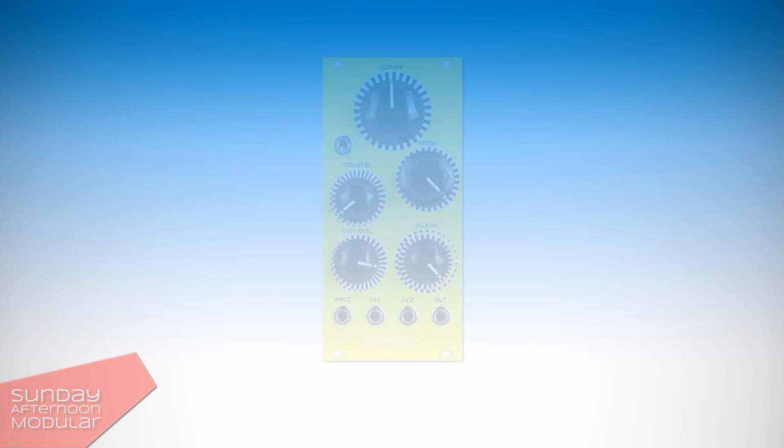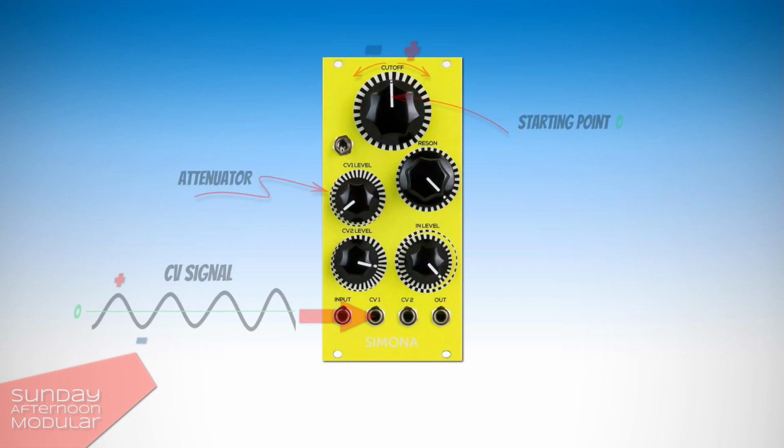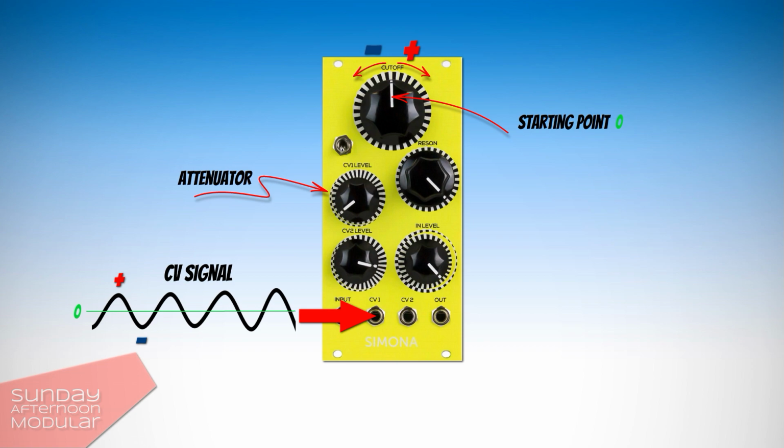Let me explain this with a filter cutoff frequency. Our filter has a knob to change the cutoff frequency. The frequency I set with the knob is usually our starting point. Let's call it 0. So when I come with a CV signal that cycles around plus 5 volts and minus 5 volts, from this set frequency it will go up or open the filter when it receives a positive signal, and go down or close the filter if it receives a negative signal. This is a bipolar signal.